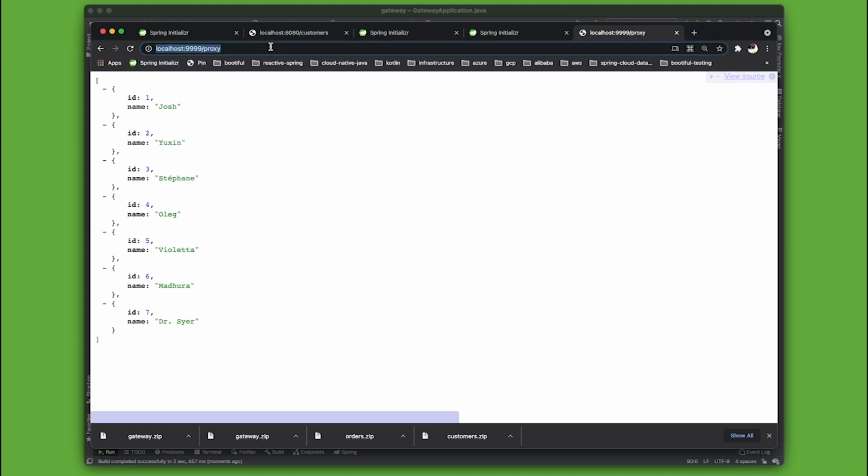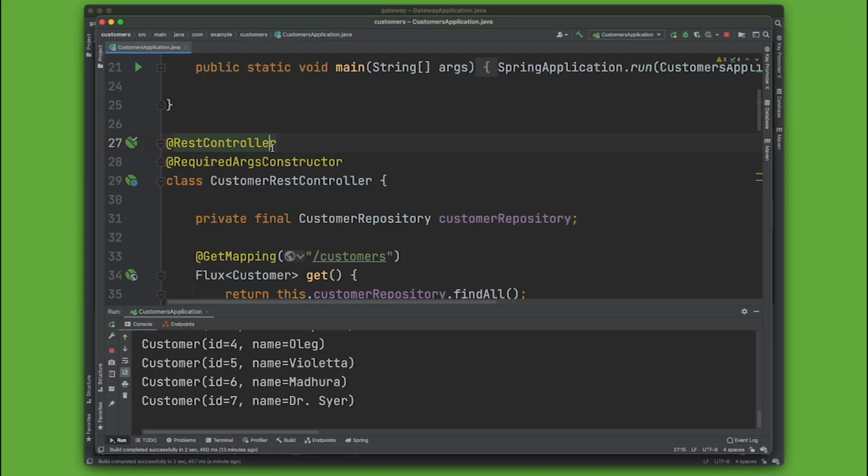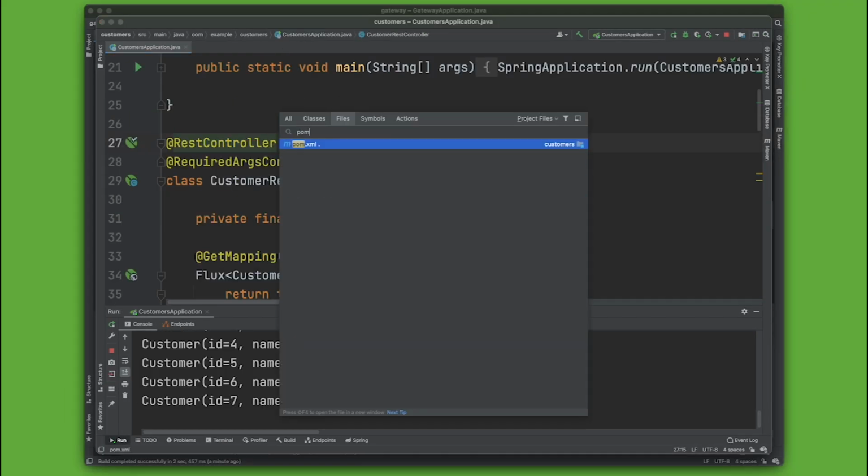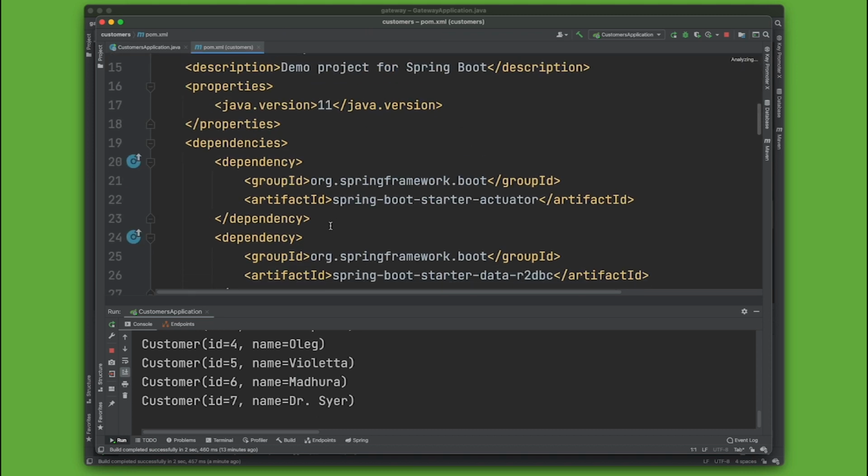So we've looked at a number of patterns that make it easy to integrate different sources and streams of data, and to do so in a robust, retriable, convenient, consistent, and efficient way. That said, we're not yet ready for production. So one of the things I want when I, for example, go back to my customer service is to support observability. And that's why I added the Spring Boot actuator.